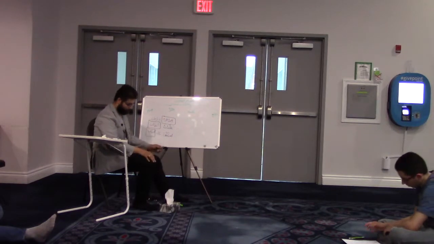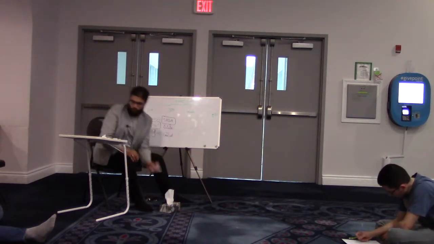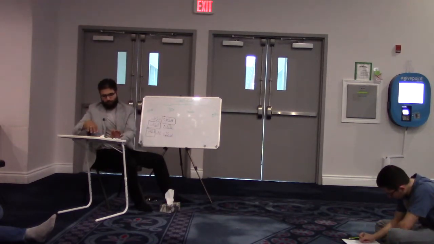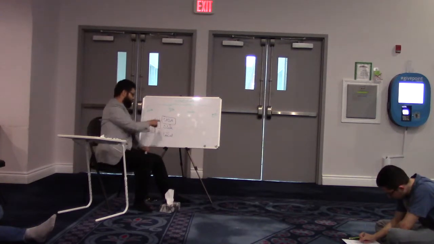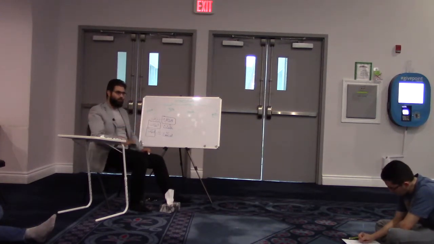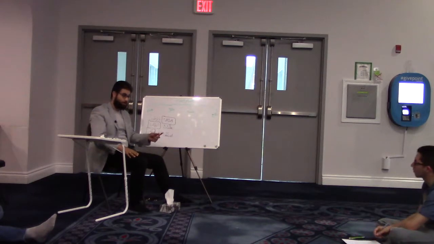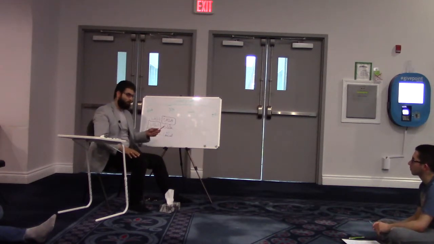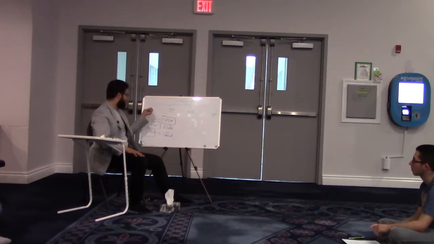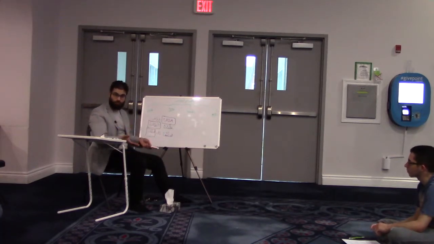Now, what we know commonly for the concept of rafa' is the dhamma. That's what we commonly know as something that's marfu'a, that has a dhamma on it. And commonly for nasb, we know that there's a fatha. And commonly for jar, we know there's a kasra. Commonly for jazm, we know there's a sukoon.